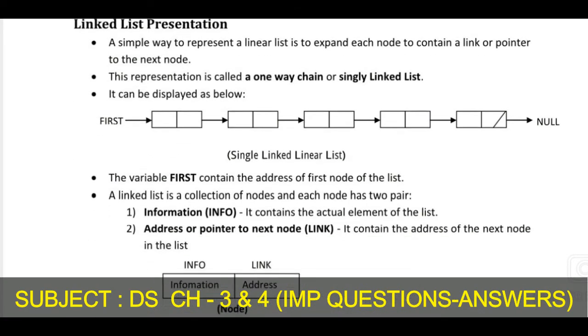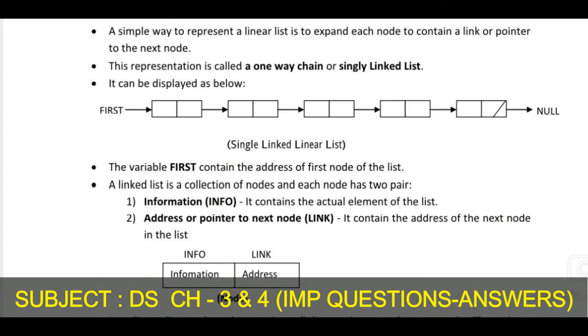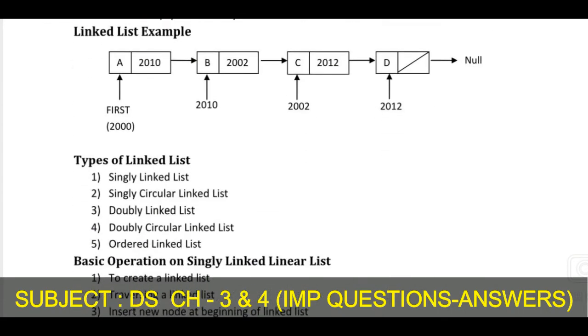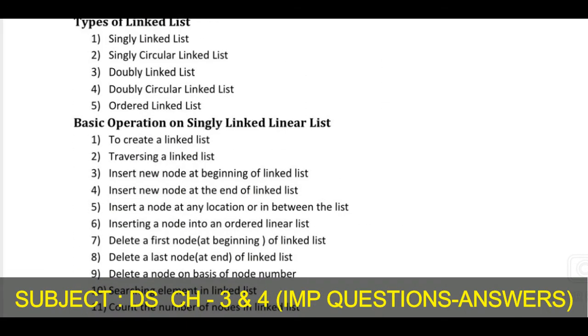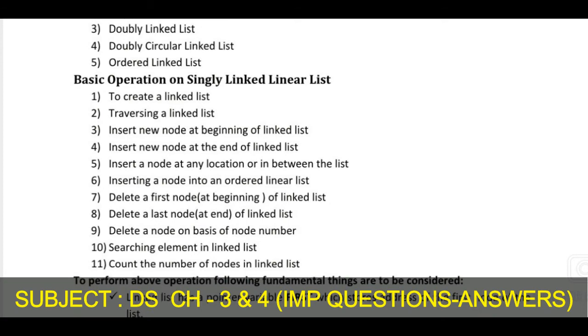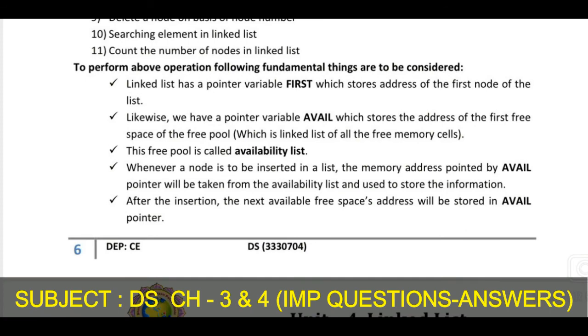Then here one is linked list presentation. So this is a simple linked list, and it's also known as a single linked list. Then next, here one is a linked list example, types of linked list and basic operations on single linked list. Then here one is the performance about single linked list.